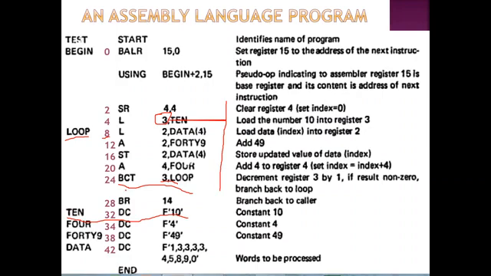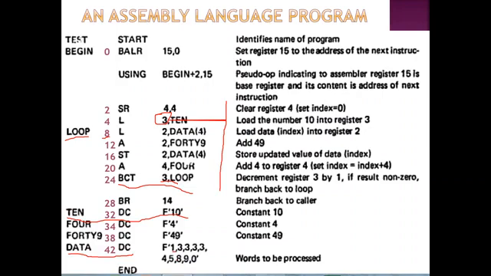Load 2 comma data of 4. What does that mean? Here data is nothing but the numbers which we started storing from location 904. You remember 904, 908, and so on. So that is what we are doing here. Data is going to start being stored at, say for example, location 904, and it is saying one full word. The first data is going to be 1, the value is 1, stored inside one full word. Similarly, this is the second data, third data, fourth, fifth, sixth, 7, 8, 9, and 10. So there are 10 numbers consecutively stored.